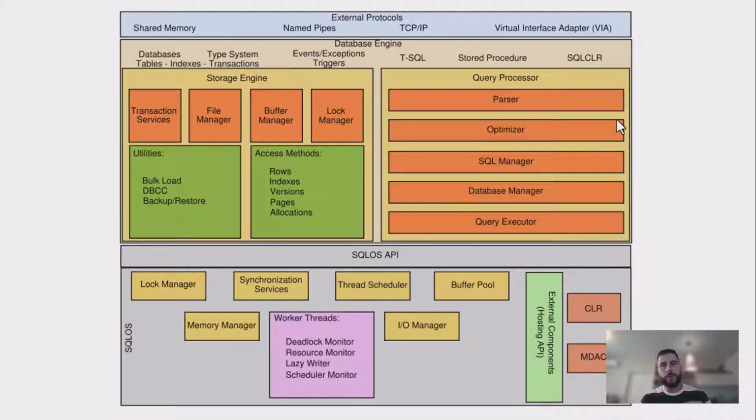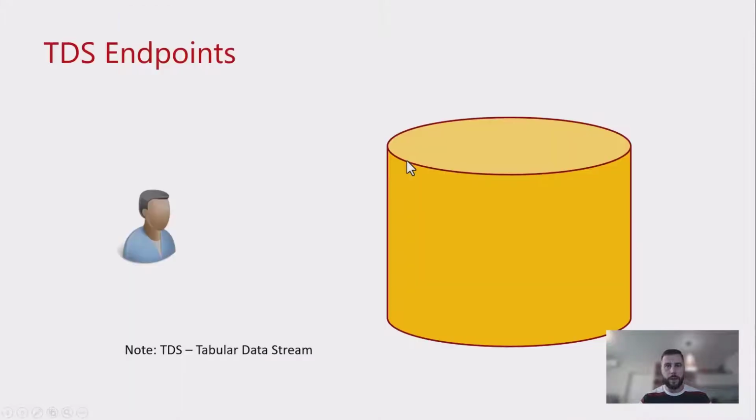So, in this session we will follow the path of a SQL Server query from the moment we send the query to SQL Server to the moment we receive results back. On this path, we will go through all the main SQL Server components: network interface, query processor, storage engine, and SQL OS. Our entry point will be the SQL Server network interface. This is a protocol layer which establishes the connection between client and database.